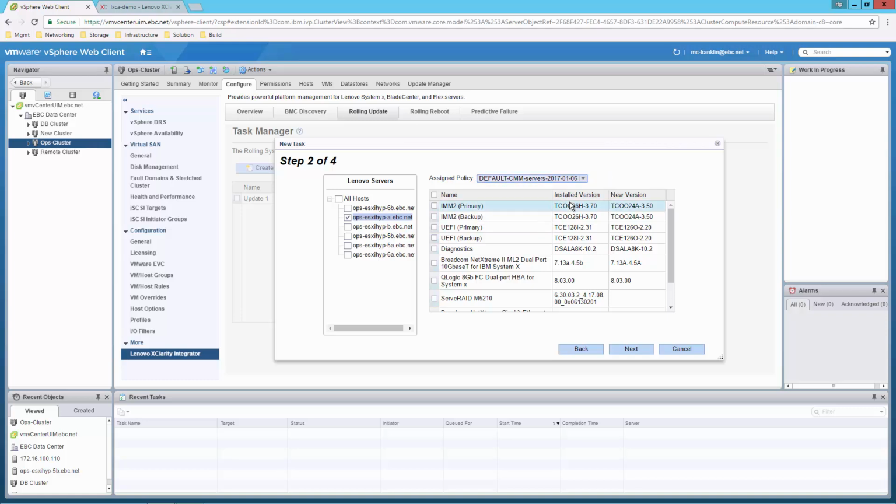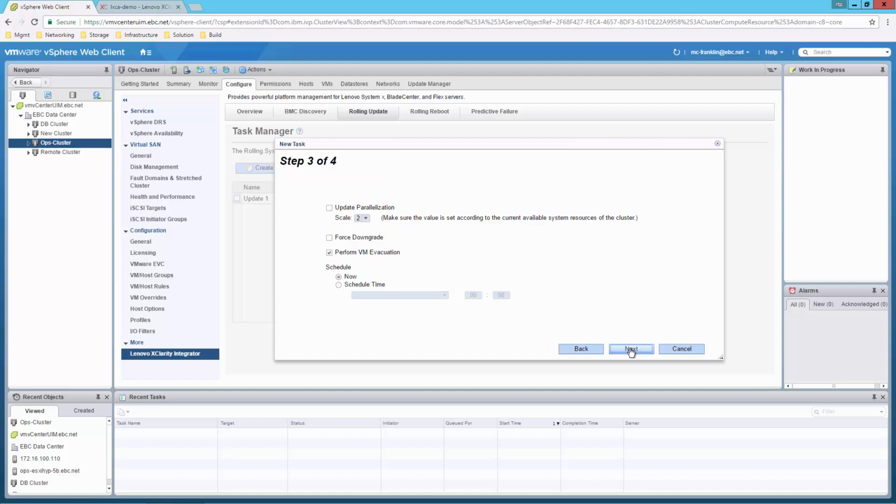And when I do that, you can see now it's going to go through a health check, and it's going to go through each of the different elements of the firmware, and it's going to identify what updates need to be made. So I'm just going to select each of these, we'll change the policy, and then we're going to move on. So we're going to update those two systems.